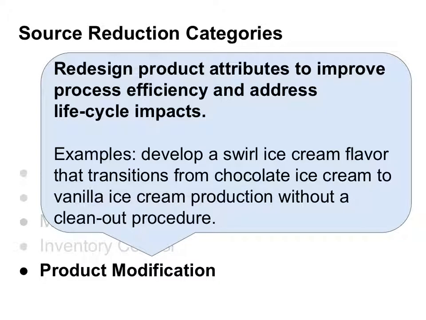And finally, one of the most sophisticated forms of source reduction is product modification or product redesign. The idea is that products can be designed to reduce environmental impacts at every stage of the life cycle. My favorite food example of product design is an off-brand swirl ice cream sold at dollar stores. The swirl is created by forgoing the typical clean-out procedure between changeovers and simply allowing the new flavor to run until it cleans out the previous flavor. Instead of being discarded, the interim product is packaged and sold as a swirl ice cream. Of course, the package is labeled carefully because each package has a different ratio of flavors.